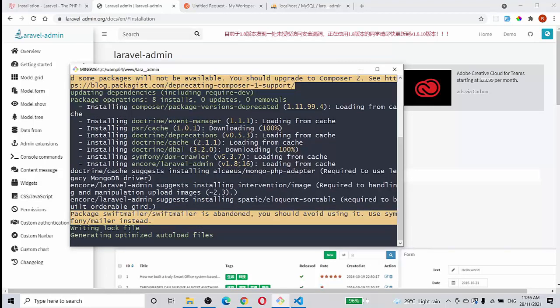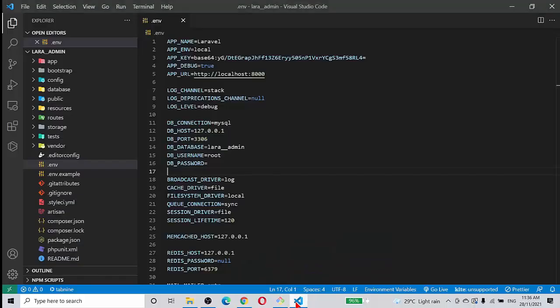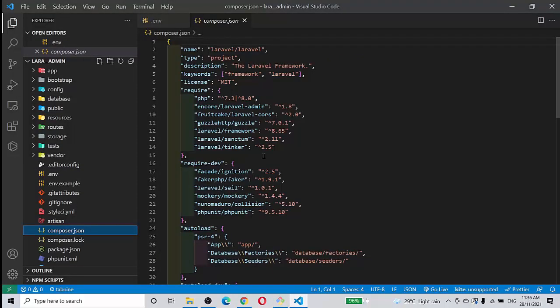My version is 1.8.16, and of course my Laravel version is the latest one, which is Laravel 8. As you can see here in my composer.json, my Laravel is encore Laravel framework. Can you see here? It's 8.65. Today is 28 November 2021 and the latest version is 8.65. The point I want to make here is that Laravel admin 1.8 is compatible with the latest framework of Laravel.